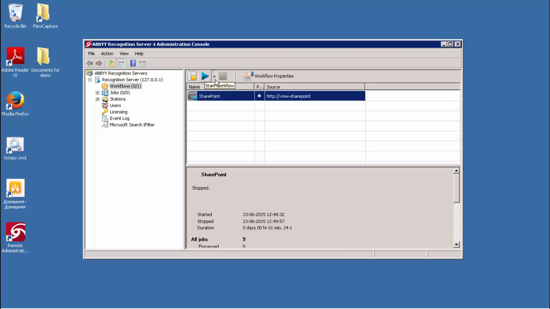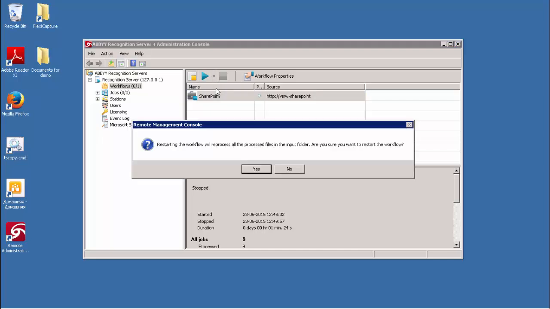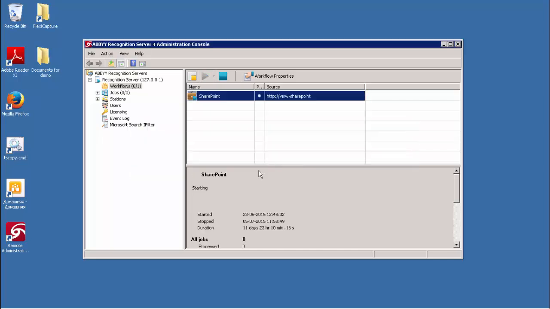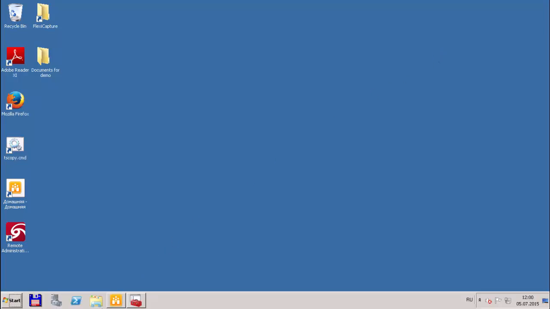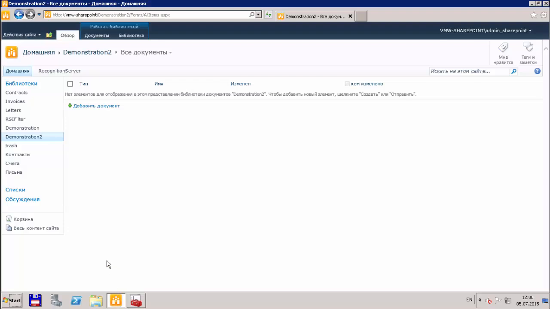After pressing the restart button, Recognition Server will start crawling across the SharePoint server and looking for images. Depending on your storage size, the procedure will take some time. Now it's ready, and let's preview the result.